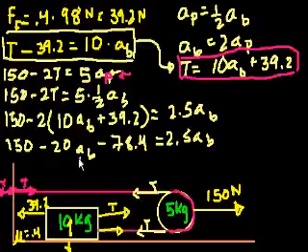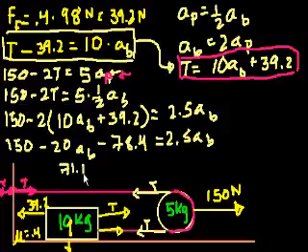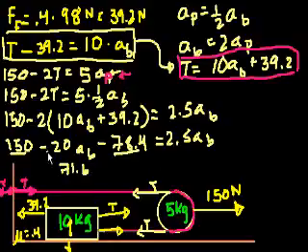Well, let's add 20 times the acceleration of the block to both sides. Well, we'll just simplify this. 150 minus 78.4 is equal to 71.6. So that's just this minus this. And I'm going to add 20 AB to both sides. So essentially moving this 20 AB over to that side. I'm skipping a couple of steps just to save space.